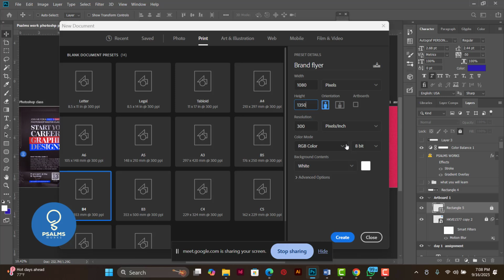Instagram posts actually do well when you use 1080 by 1350 or 1080 by 1080, right? So for resolution, it depends on your RAM strength. For startup, people who just have low RAM, I usually advise that they use maybe 72 resolution. But for me, I have a very good system, I can actually use 300. The idea is the higher the resolution, the more tasking it will be for your RAM. So it's always safe to put it around 72.